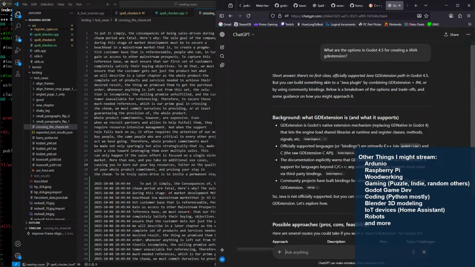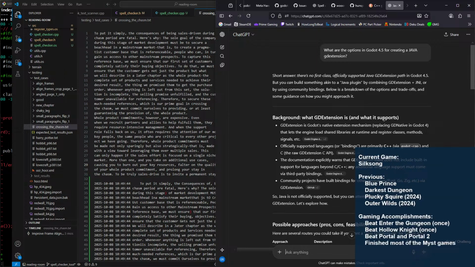There is no first-class officially supported Java GDExtension path in Godot 4.5, but you can build something akin to a Java plugin or by using community bindings. What GDExtension is? Yeah.